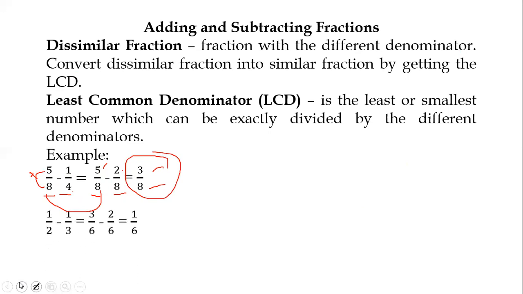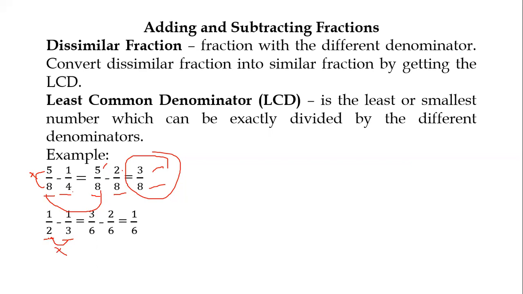Okay, another one. 1 over 2 less 1 over 3. No? 1 over 2 and then 1 over 3. Sabi ko, ang first step to find out the LCD is look for the highest denominator. The highest denominator here is 3. So 3 divide 2 kaya? Oh, hindi pwede. So it means yung second step ay by multiplying the denominator. So pag pinag-multiply natin yan, ang sagot ay 6.